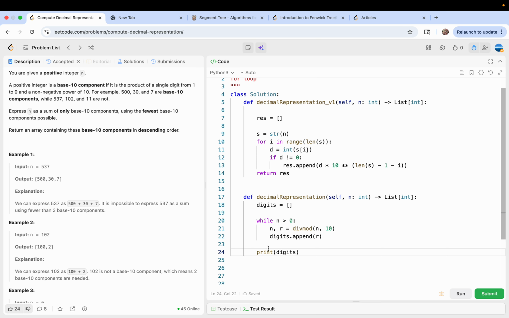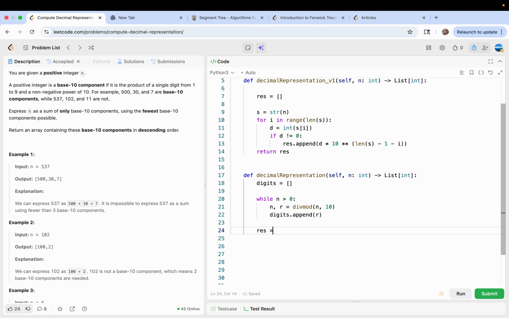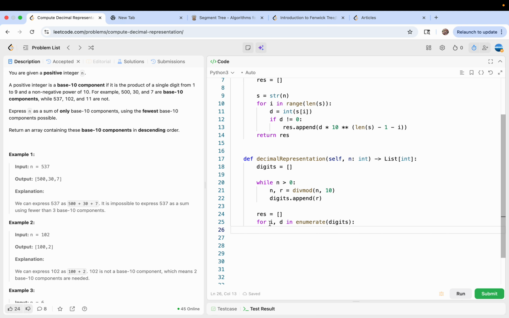We don't need to reverse this one because we can iterate like this. We get a result, and then for i, digit in enumerate digits. Here the i also corresponds to the significance. For example, 7 is 0, 3 is 1. So what we want to do is result append d times 10 to the power i.